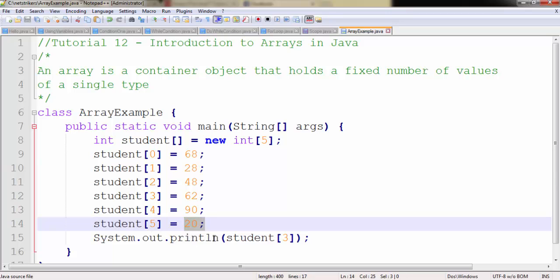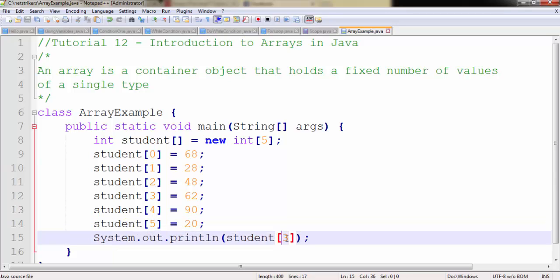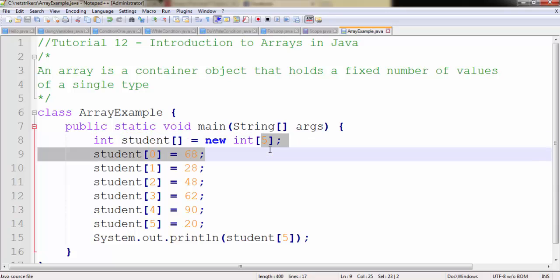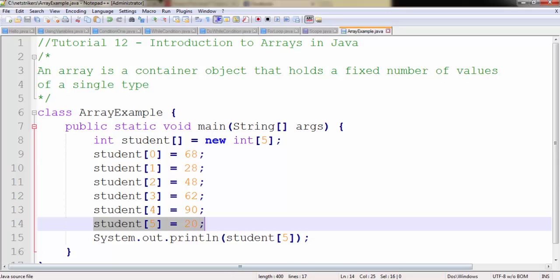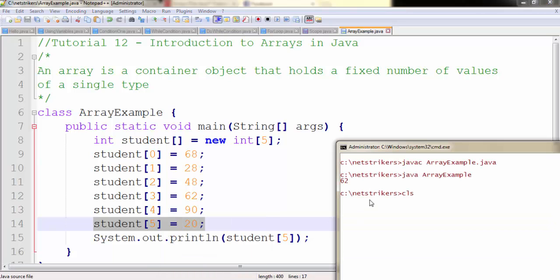So whenever we print the marks of the 6th student, it is going to return an exception, and it will say ArrayIndexOutOfBoundsException, because we manually specified the size of the student array as 5. That means this array will hold only 5 students' marks in it. So by the hack, the 6th student comes into existence. Let's check whether we are right or not.